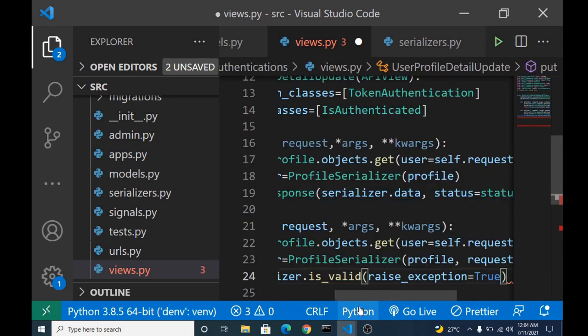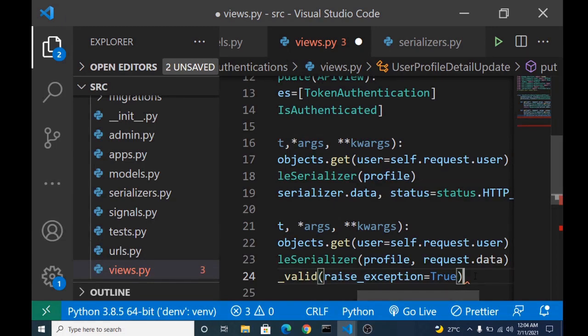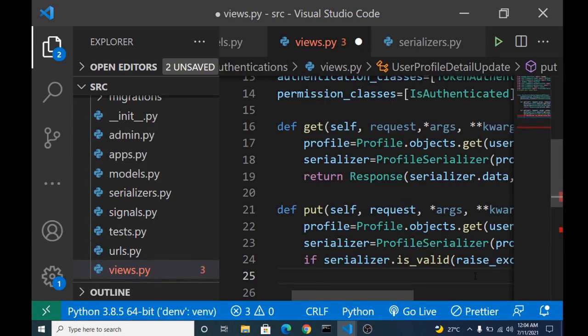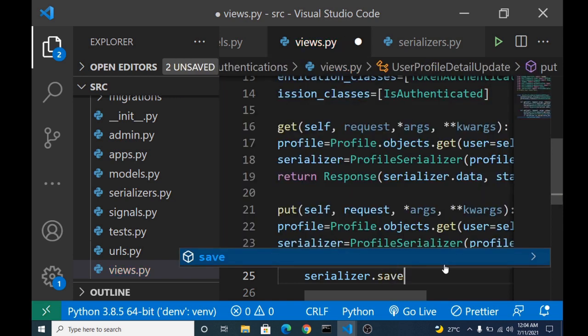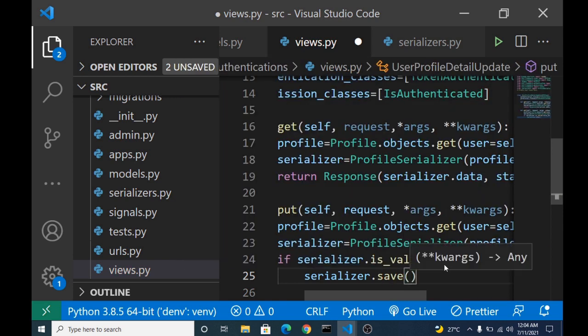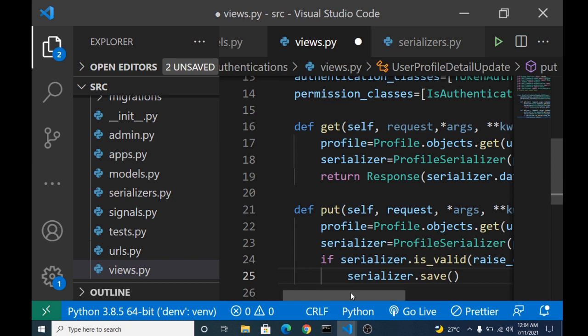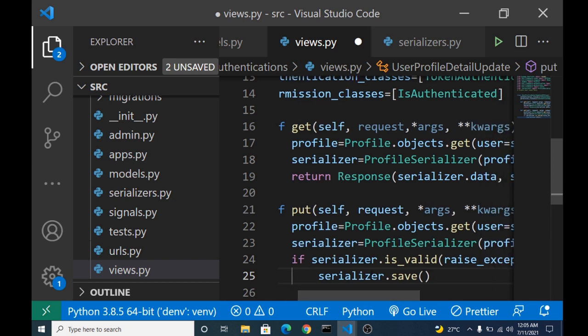Alright, so if the serialized data is valid, we want to save it. So .save, this is what calls the update method. We need to also override the update method, because this save will actually call the update method.